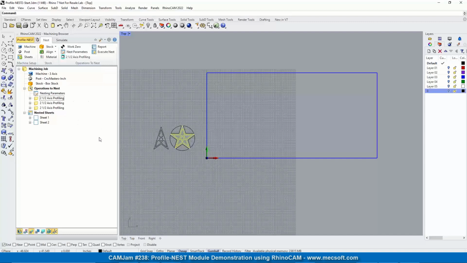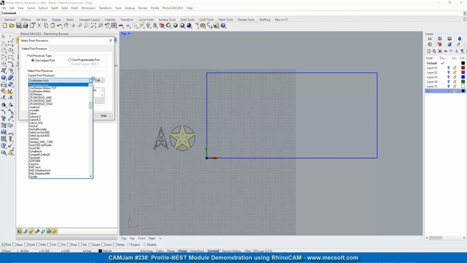Okay. So now, we go ahead. Yeah, let me start it off and then you can finish it up. So the post-processing, obviously for profile nesting, the post-processors are very similar to the mill post-processors. Actually, you get the entire set of posts that you have for milling. And in addition, of course, a lot of people are going to be using flame cutters, water jets, and things of that nature because they're cutting sheets. And we do have posts for those as well. So that's how you control what machines you're actually going to be using to cut your parts.